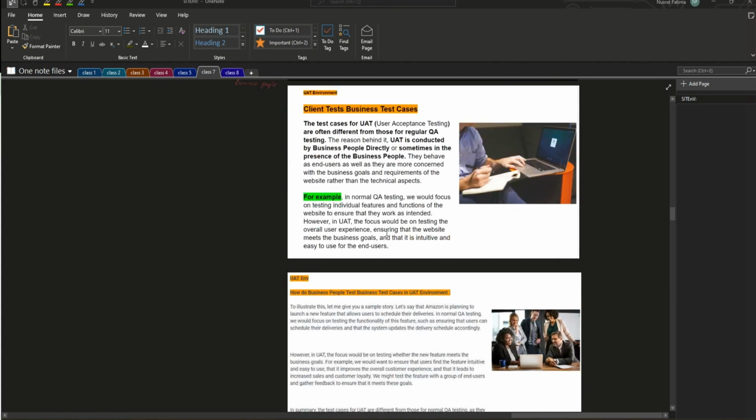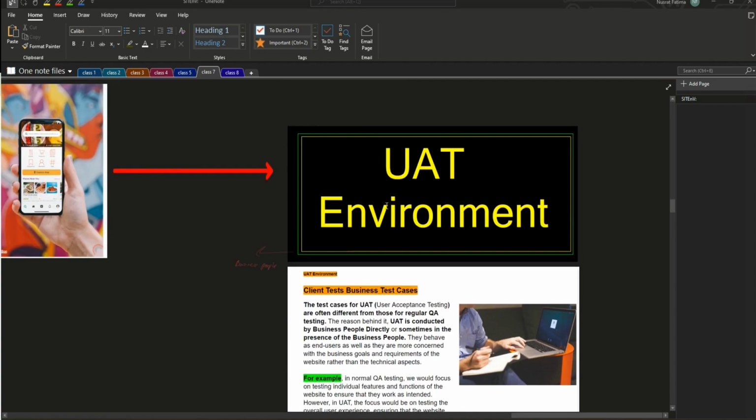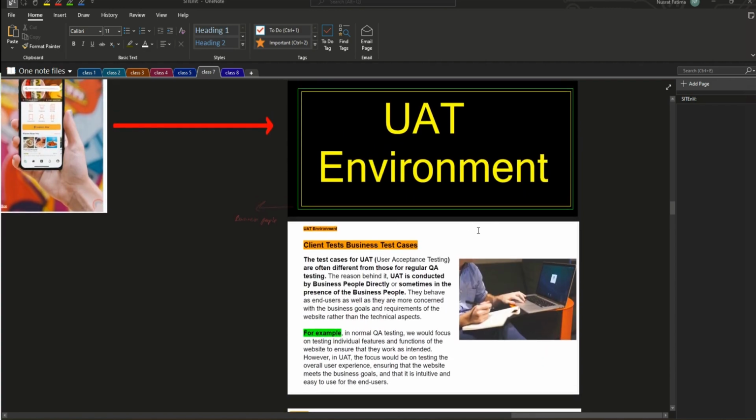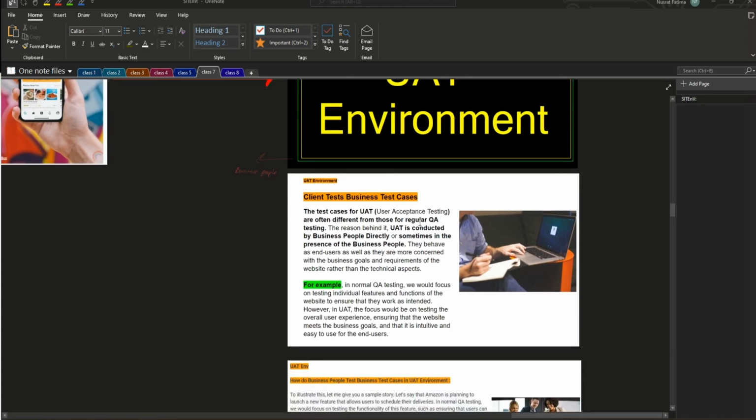What happens in the UAT environment I have already discussed in our previous classes. This is mainly for the business people. They use their business test cases to test the software, and they mainly see whether the software that has been created was based on their requirements, and whether they are happy with it. They also hire people to test for them, following their test cases.